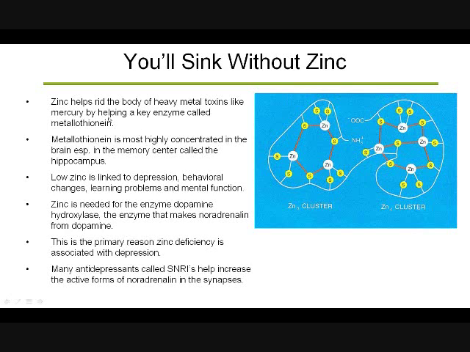Zinc is also needed for the enzyme dopamine hydroxylase. Zinc helps that enzyme make norepinephrine from dopamine. So dopamine needs the enzyme dopamine hydroxylase to make norepinephrine. And remember, norepinephrine is a major antidepressant just like serotonin is. So there are SNRIs like Effexor that are selective norepinephrine serotonin reuptake inhibitors. So it works on serotonin and norepinephrine. So zinc has a place, just like an SNRI, in helping to reduce depression.